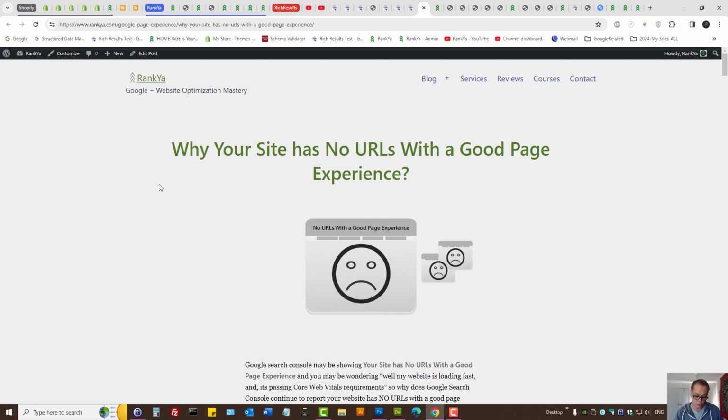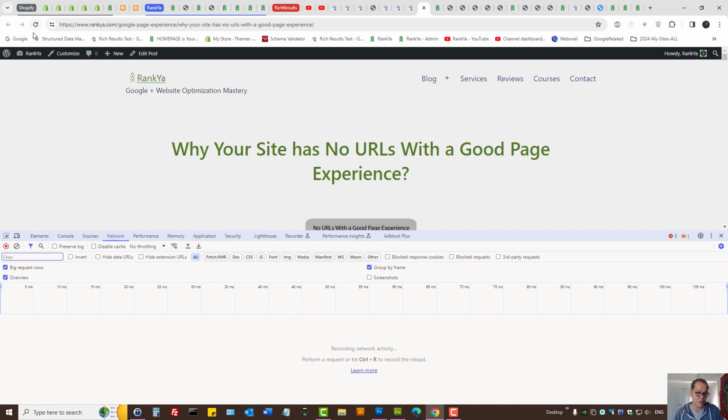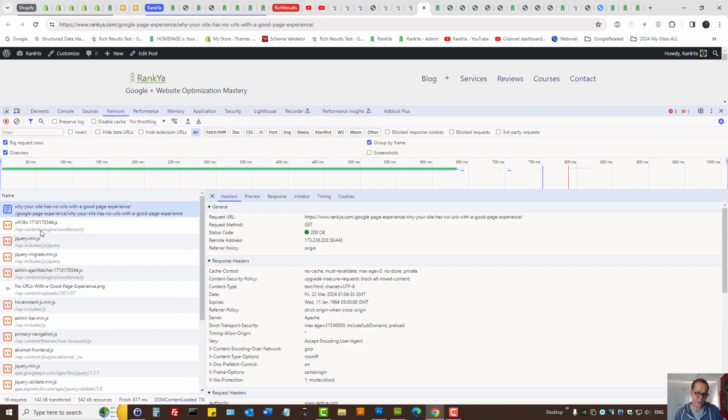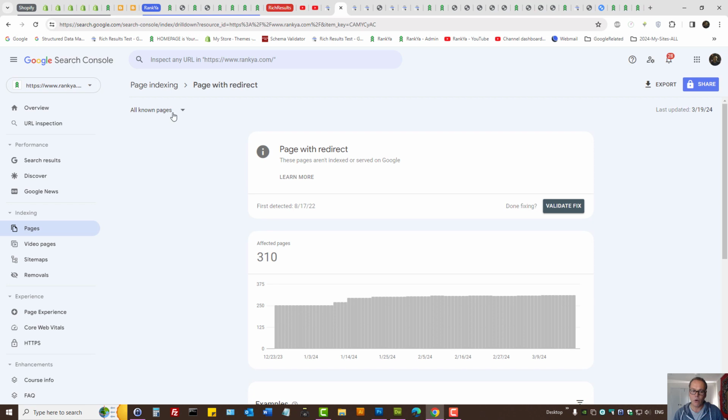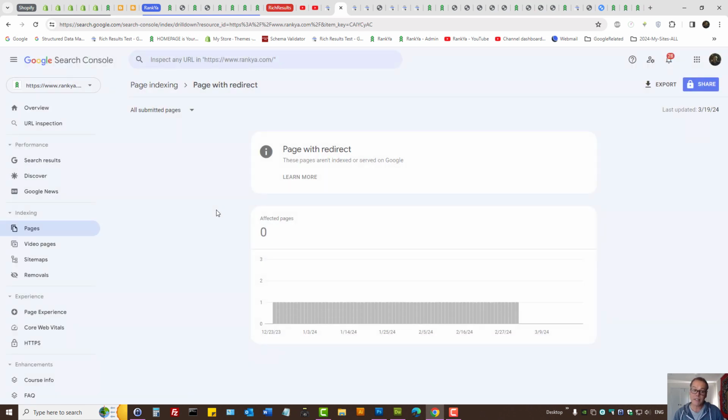Above all else, what you can do is visit your own website, the problem page, press F12, look at the network tab, request the URL, and then press on the URL itself. Here you can look at the header response codes to see: is it 200 okay? That's okay. But if you see anything else, whether it's 300 or 301, then there is a redirection issue that could be related to your web server or website theme settings. One way or another, any page with redirect issues for all submitted pages must be fixed, or else the URLs won't show up in Google.